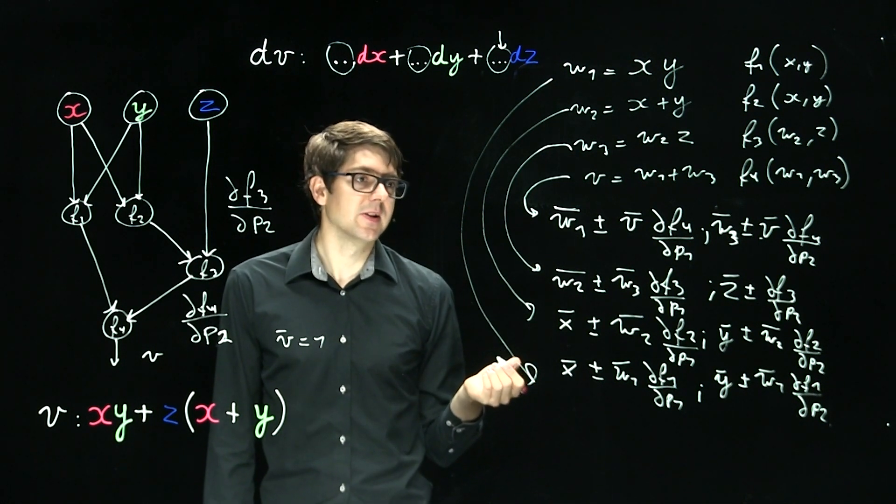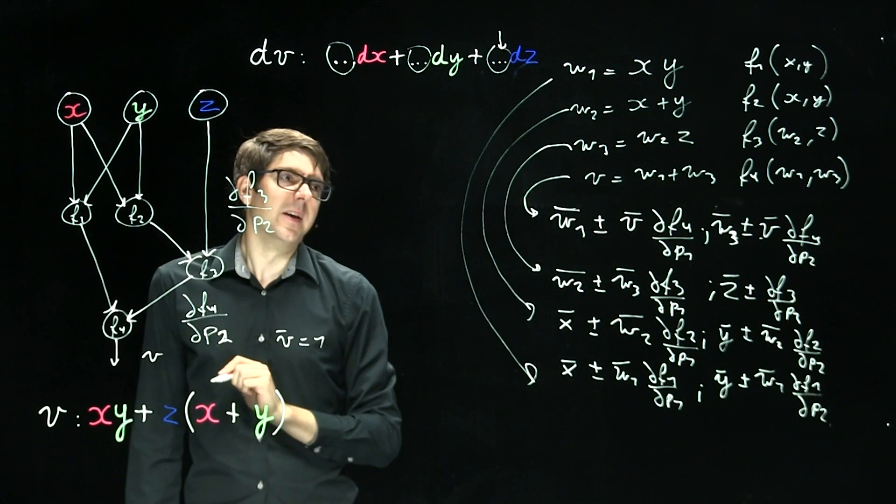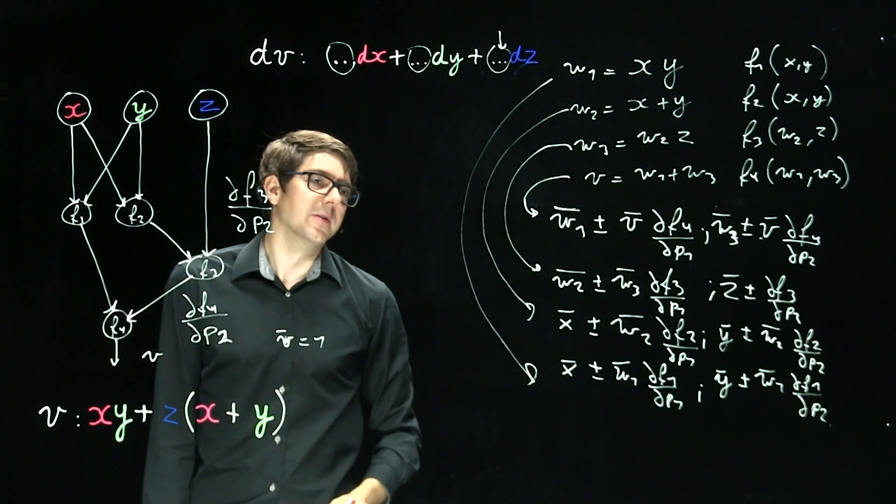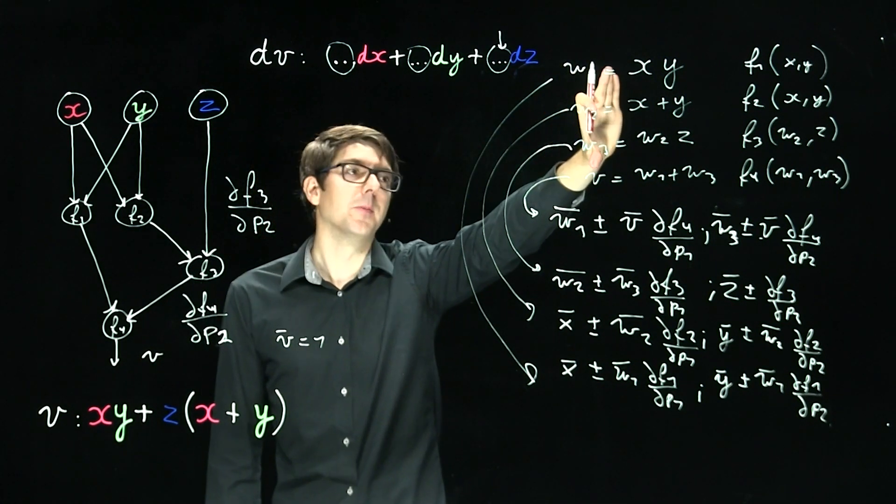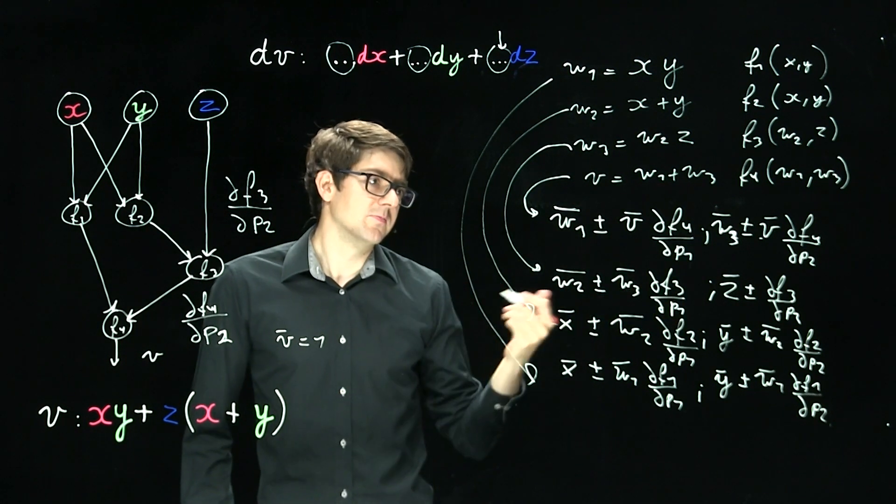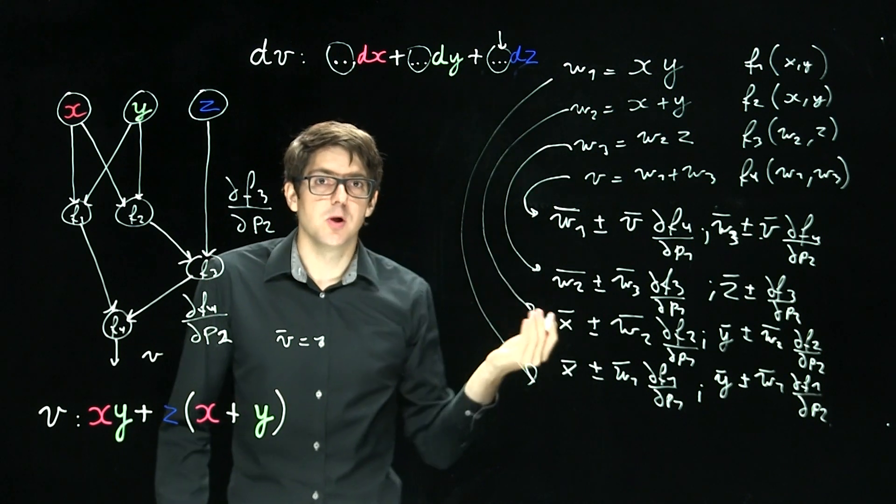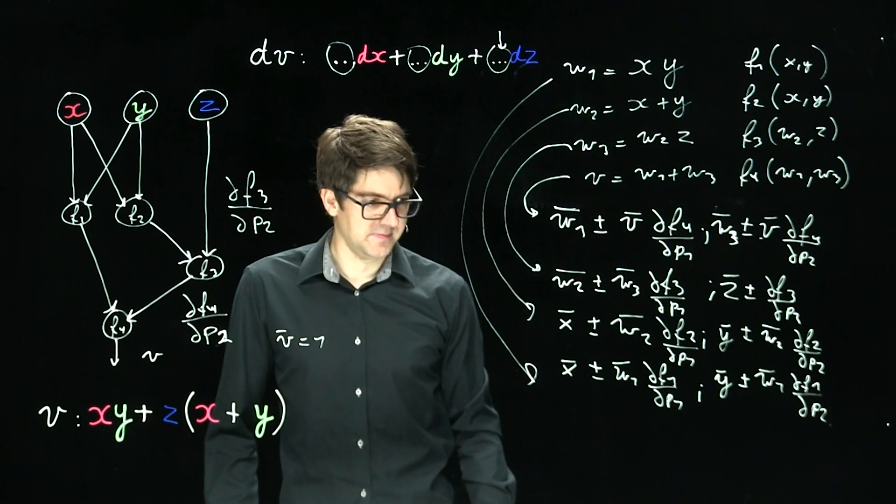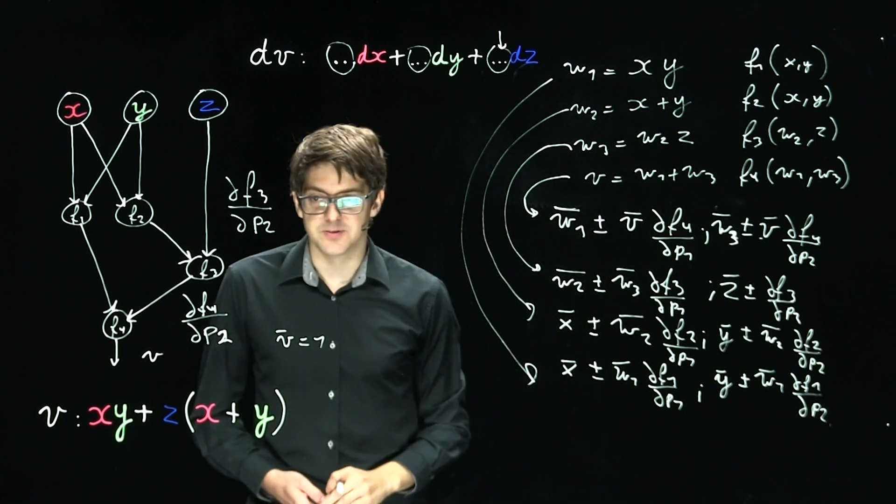So you initialize bar quantities to 0. Only the output one you put to 1. And then you do a nominal pass and then a reverse pass. And you can see from this description that the size of the algorithm here from the nominal pass is kind of copied for the reverse. So it costs, like the cost to compute this whole gradient is a small multiple of the cost of doing the forward or the nominal recipe. So that's one big advantage of reverse mode algorithmic differentiation.